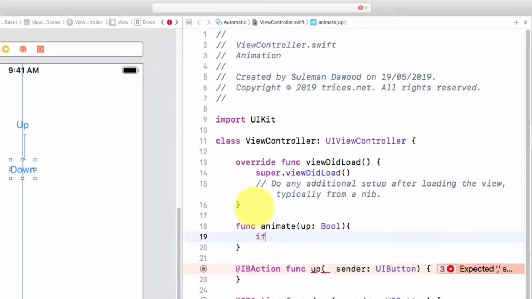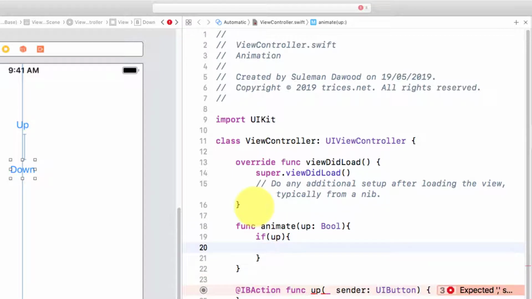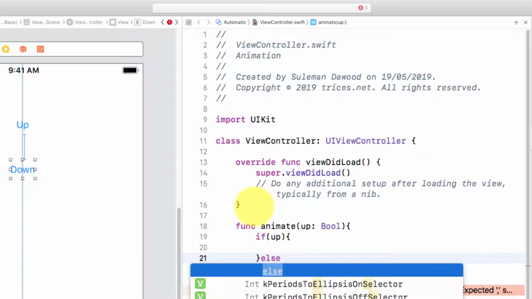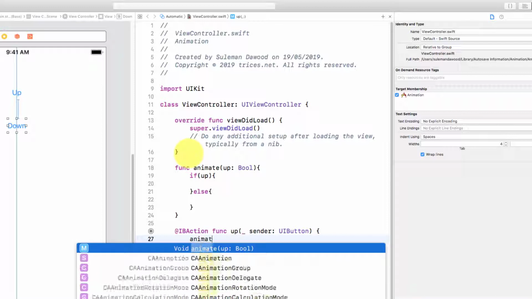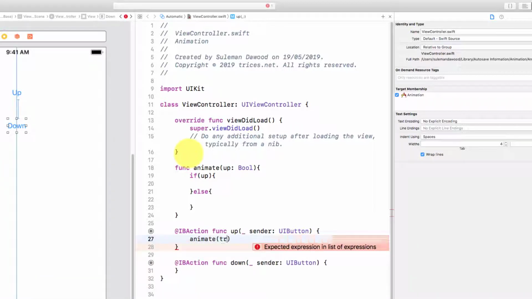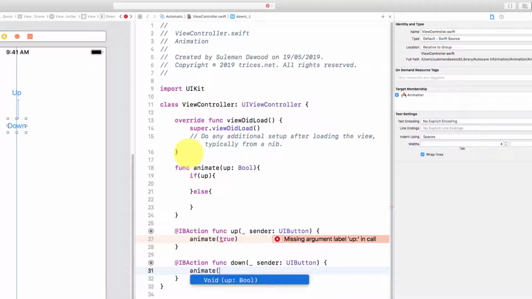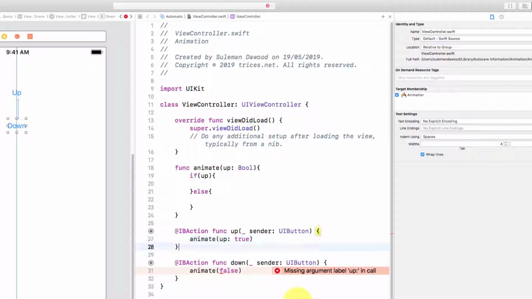So if up, then do this, else, and for up we will call this function animate true and animate false. Here we have animate up true and animate up false.